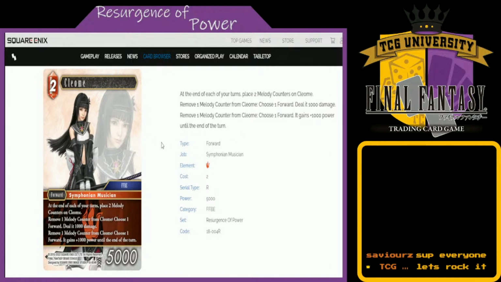My bad. Job Symphonian Musician. At the end of each of your turns, place 2 melody counters on her. Remove a melody counter from her, choose a forward, deal 10k. Remove a melody counter from her, choose a forward, and it gains 1k. I think it's really nuts that she gets 2 at the end of each turn.